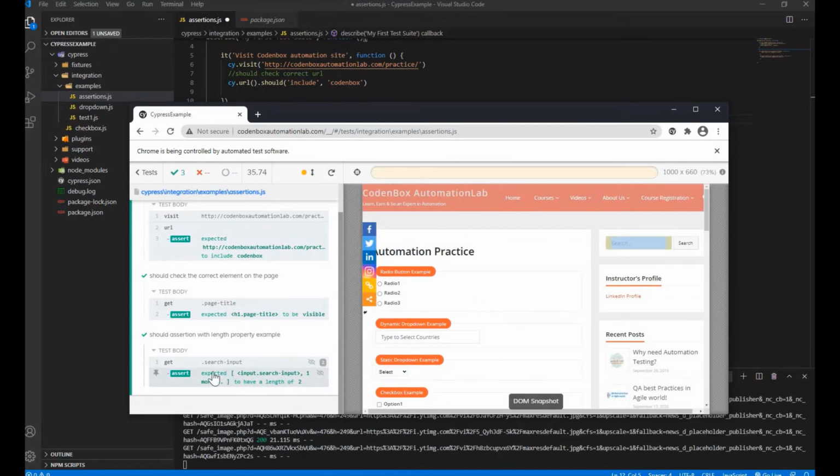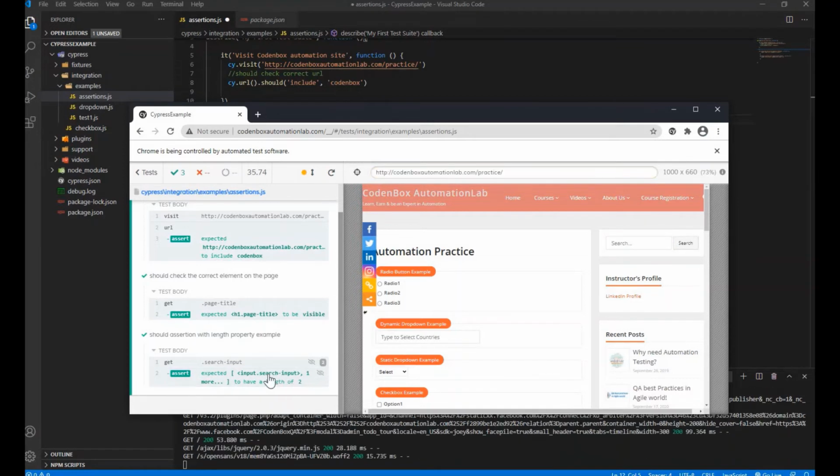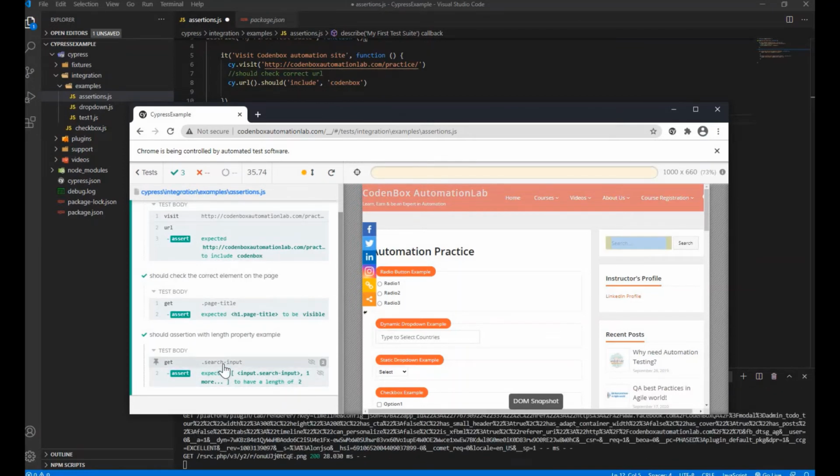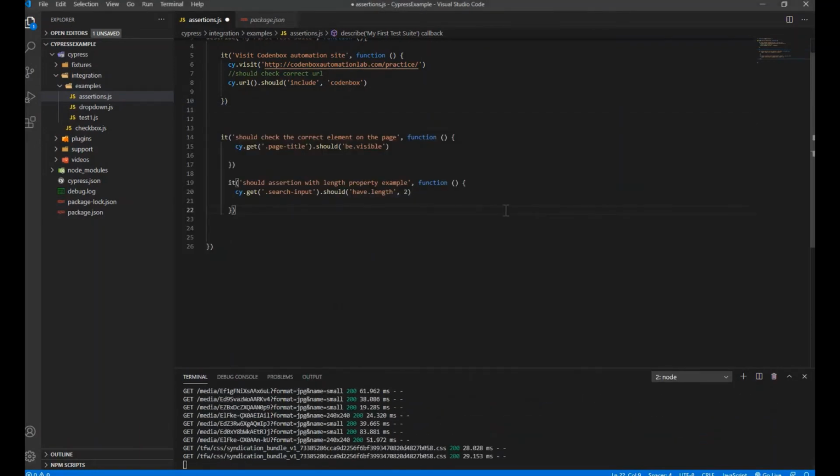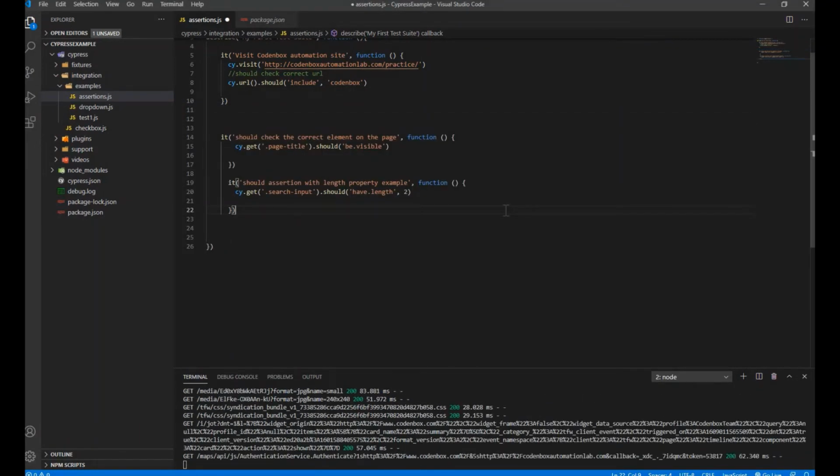If you put the cursor on the script on the left-hand side, it highlights this box, but it found 2 elements. That's why it passed. Okay, awesome. Just minimize it. Let's go back to a couple more examples of the should command.